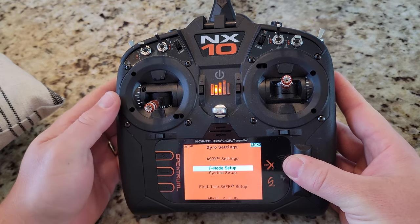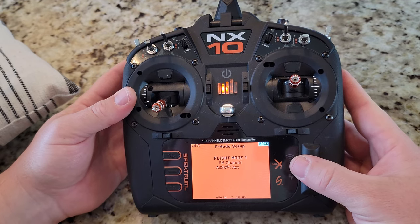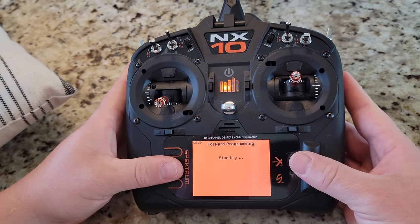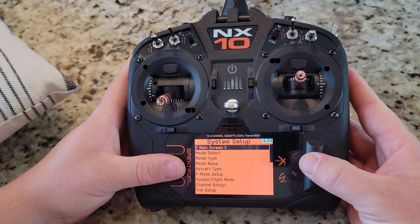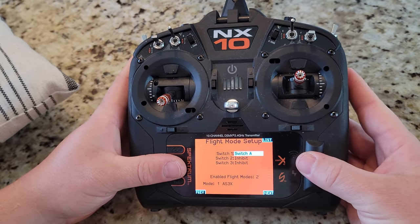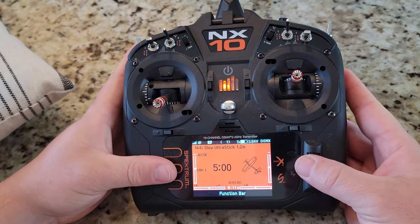Flight mode setup. Ooh, that's the only thing we didn't set. Flight mode 1. Okay, so we do need to set up a flight mode because we didn't do that before because it was a bind and fly before. So flight mode setup. Oh, it is on switch A. Okay, never mind. We just need to make the association.